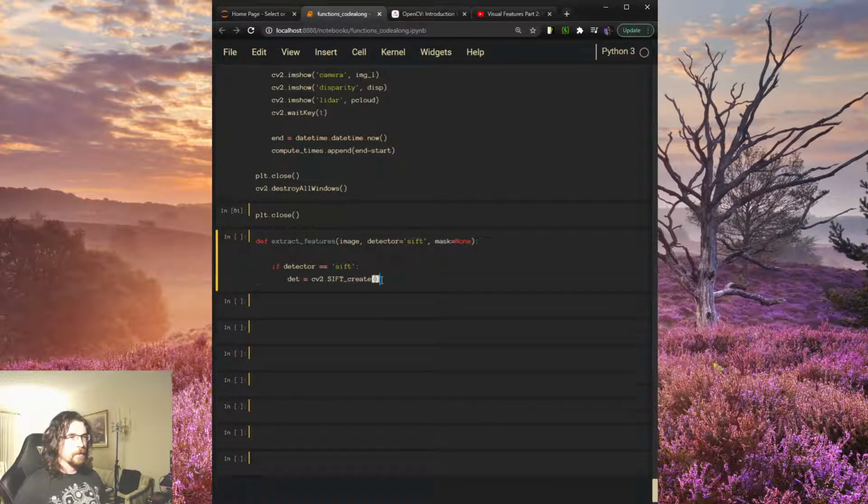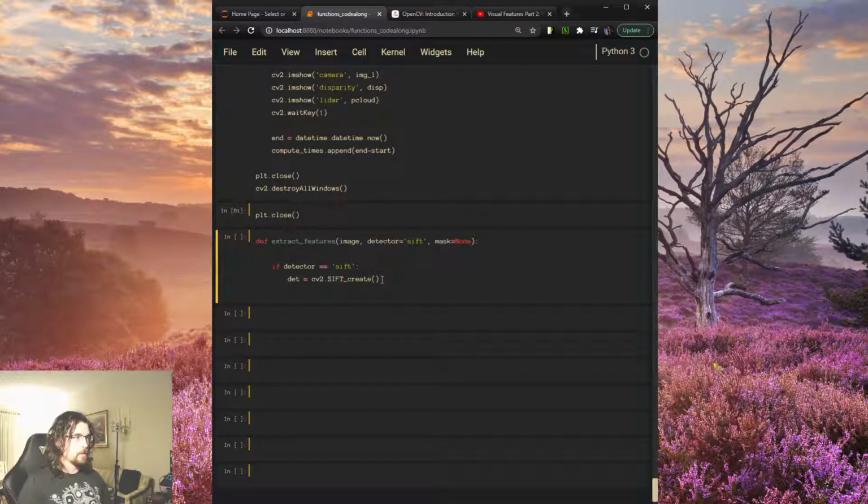But it was never illegal to use it for academic purposes. It's just that if you were going to deploy it in some commercial application that you were charging money for, then you would have needed to pay some fee to the creator of SIFT. But that is no longer the case because it's old. But it really goes to show how effective it is, because people still use it all the time. It's been 20 or 25 years, which is how long it takes a patent to expire. So it's really stood the test of time. So we're going to be using it here for demonstration.